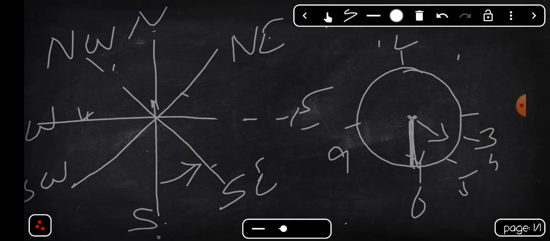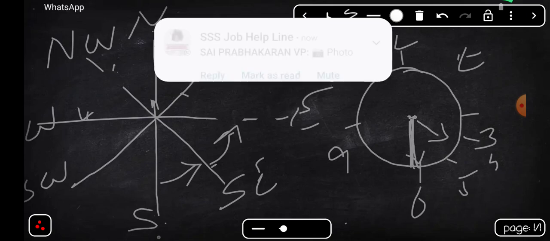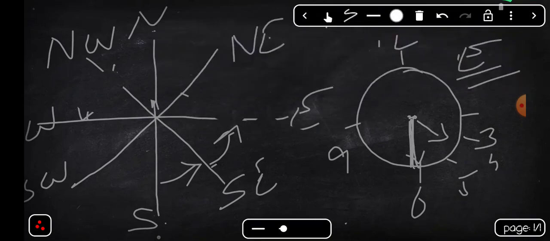Then southeast indicates it will be the east side. The hour hand is actually in the southeast, but it should be given a point to the east. That means our minute hand indicates southeast instead of south, and the hour hand indicates east instead of southeast. That means the answer is east. East will be the answer. Got the point?